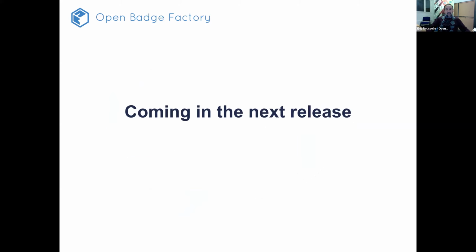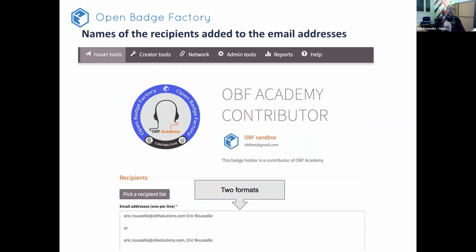So what are we doing next? Now, when we deliver the PDF badge, if you request the badge as a badge request, you provide your name, and the name will be placed in the PDF. If the badge is issued straight from Open Badge Factory based on your email address list, then it will be the email address, which is of course not very nice.